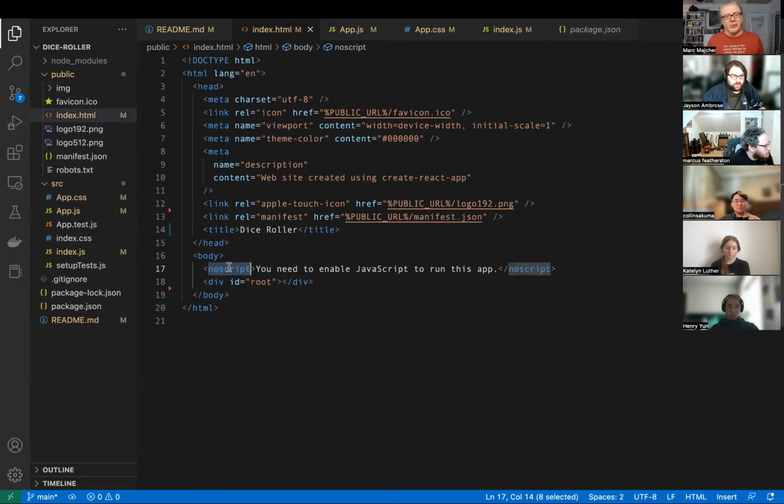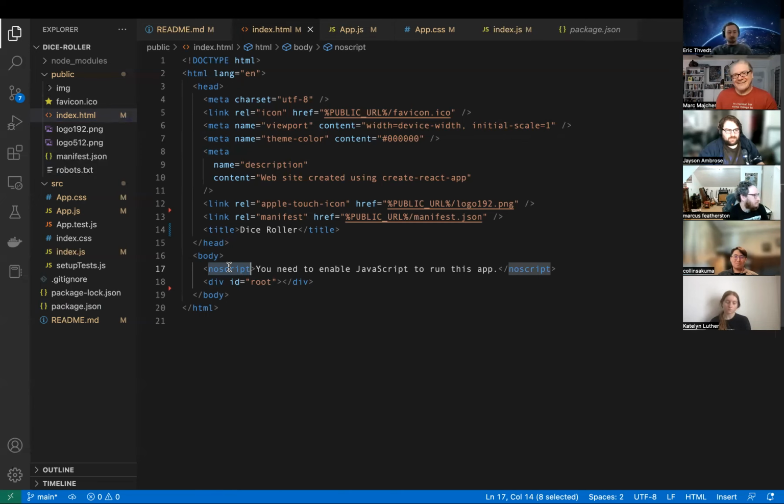React runs on JavaScript. So if you don't have JavaScript, you're not going to be able to use React. NoScript is a standard HTML tag, and you can put it in any HTML page. It says, hey, if this page doesn't have JavaScript, show this text or whatever's inside it. So this basically just says, if they don't have JavaScript, that is all they're going to see. If for some reason they have JavaScript turned off, or they're using a browser that doesn't have JavaScript, or they're falling through a time hole back to 1995, they will see that. And they'll be like, I need to turn on my JavaScript if I want to use this application, unlike the entire rest of the web.